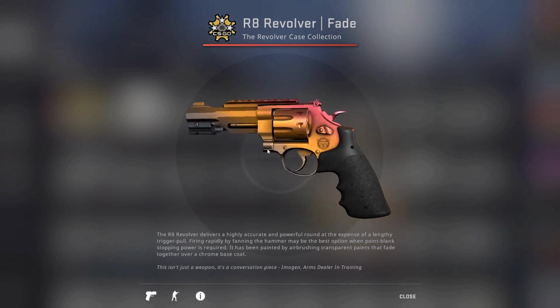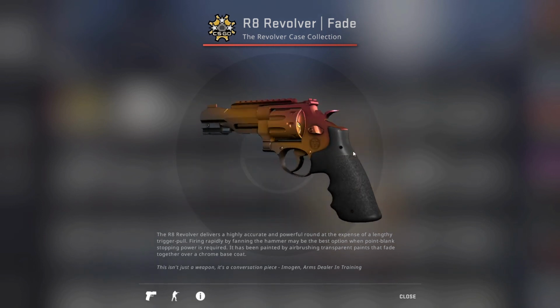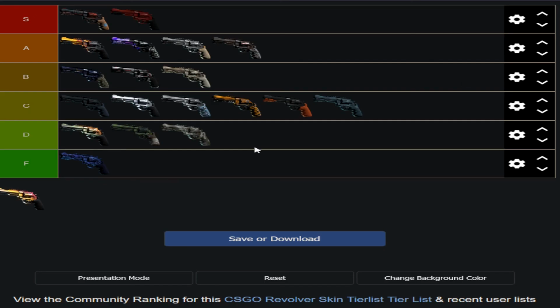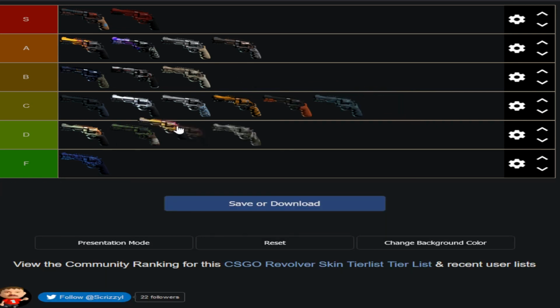So it's kind of clean, but honestly, I don't like the Fade that much. At least this specific Fade doesn't look that great. Kind of reminds me of the Amber Fade, but with a slightly better color scheme. Not that much better though. I'm probably going to put it under that orange spray paint thing we just saw, and definitely under stock. I don't think I'm going to be using the Fade for this weapon anytime soon. But yeah, that's it. That's all the R8 skins.